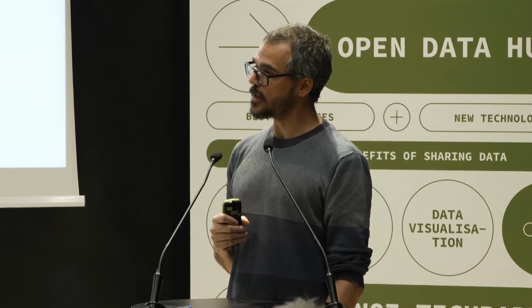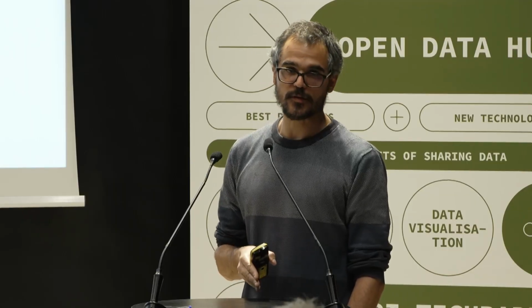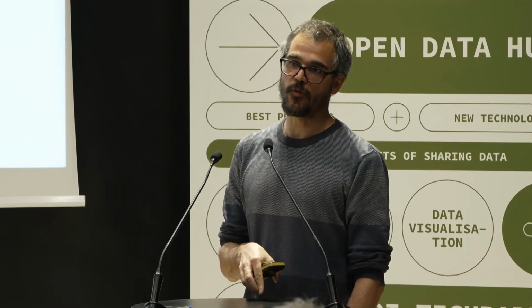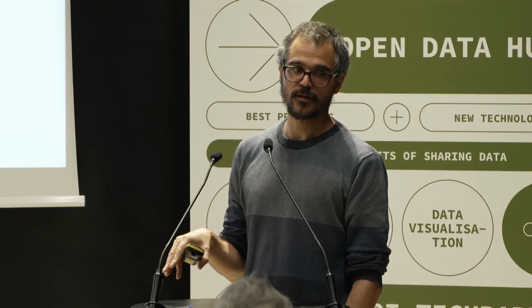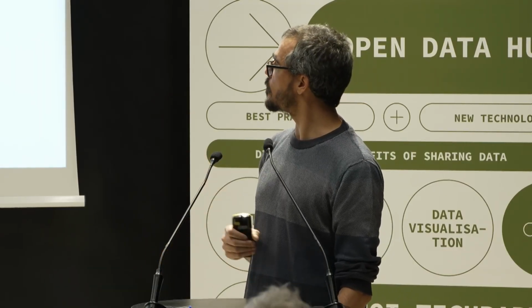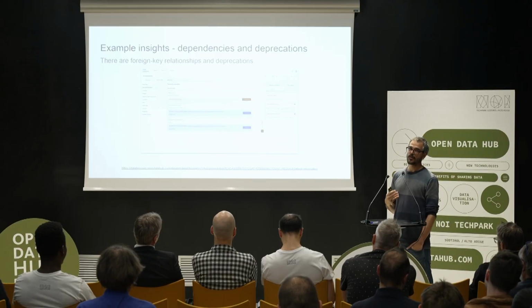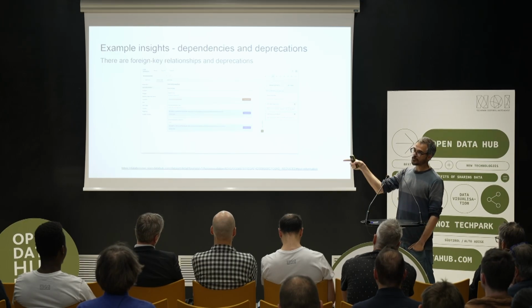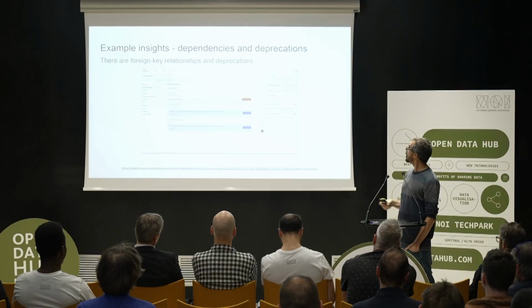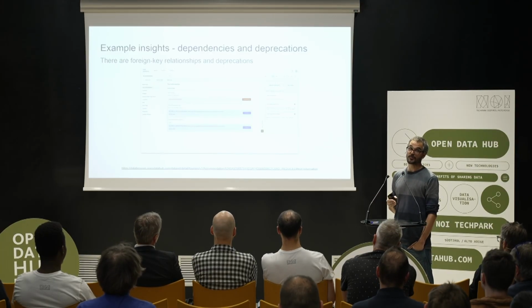And it can be difficult to understand if certain properties of a data set really are the true value or are just a pointer or a reference to other data sets. And in this case, the data browser helps us to understand which data is just a pointer and which data is the true data for that data set. In this case, the blue ones are pointers to other data sets, and the orange ones are properties of a data set that are deprecated, so you should not use them anymore.